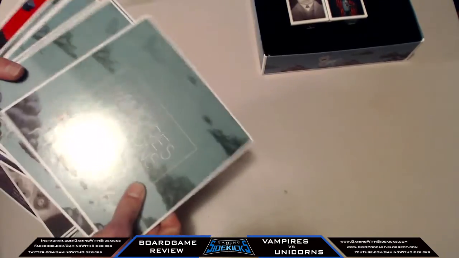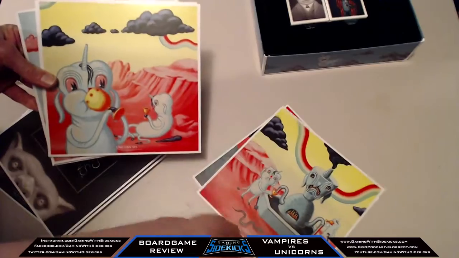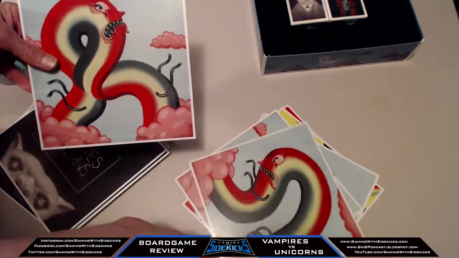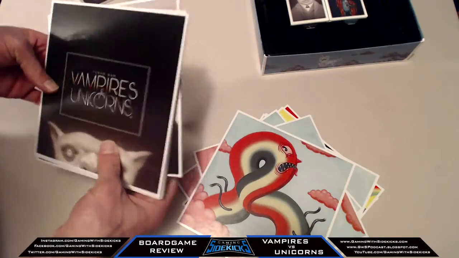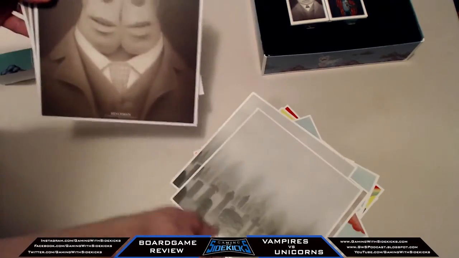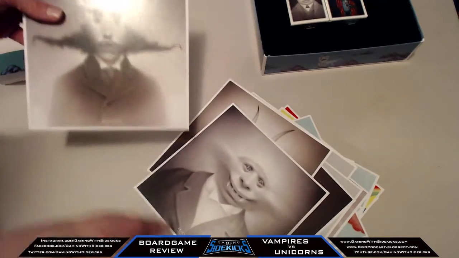All right. Here we have the unicorn tiles. There's their castle, the unicorn spa, another unicorn spa, and the rainbow guardian. We've got a couple of different rainbow guardian tiles. Now the vampires. Let's see, here's the vampire castle. Got a couple different graveyards and henchmen. I guess these are the guys that work for vampires, and vampires themselves.